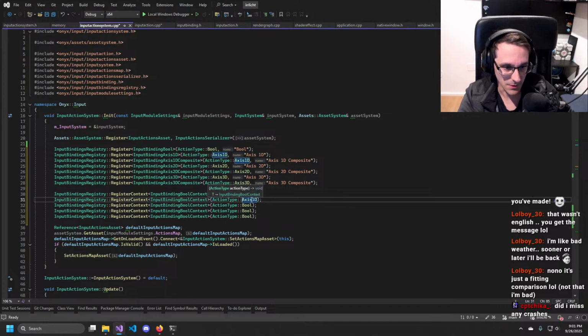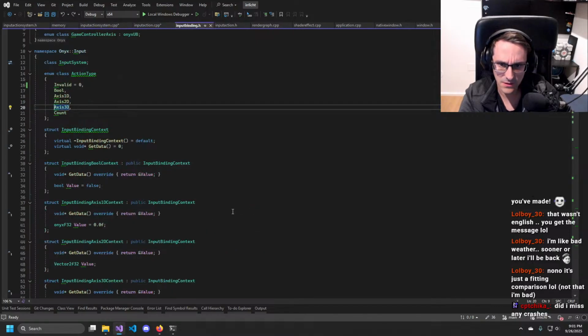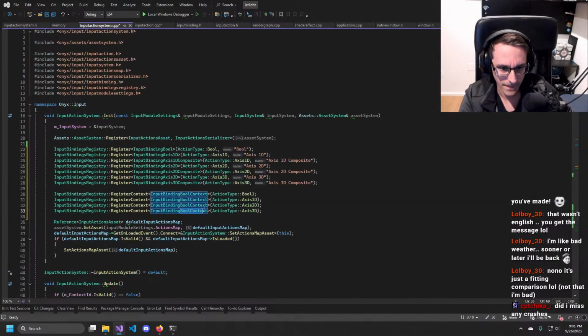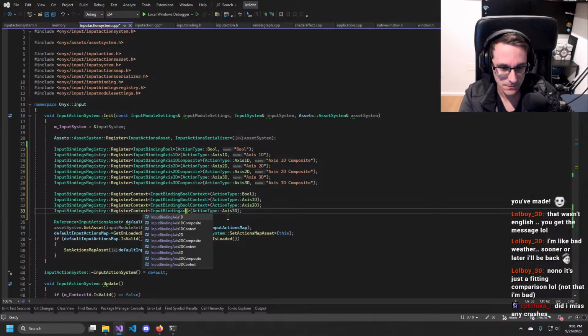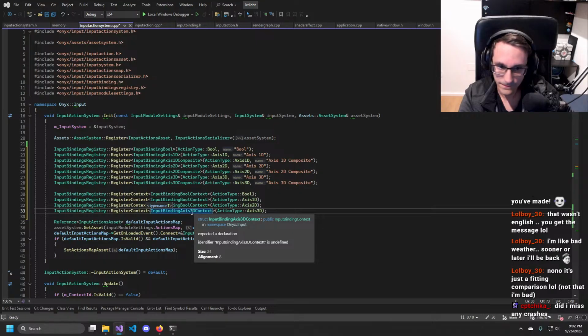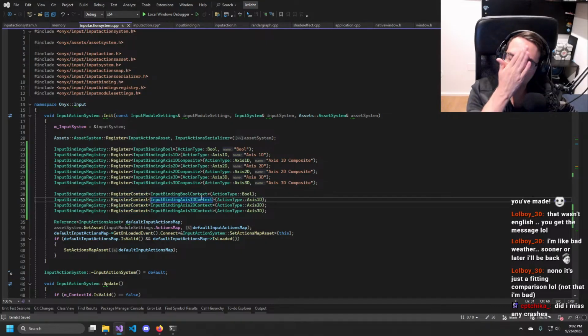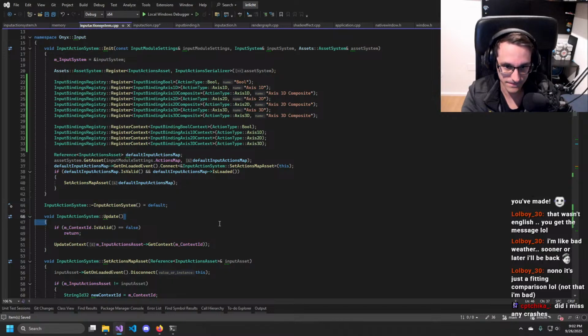X is 1D, X is 2D, X is 3D, and I think that's it. Rewriting a small part of the input system to support modifiers.